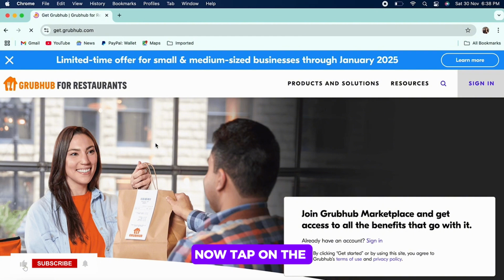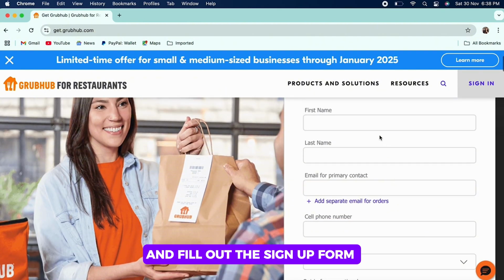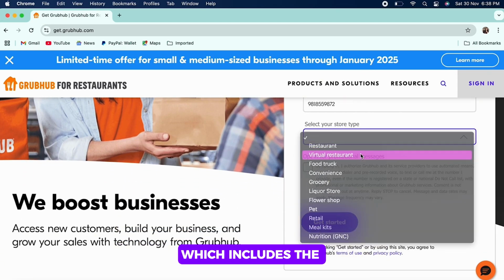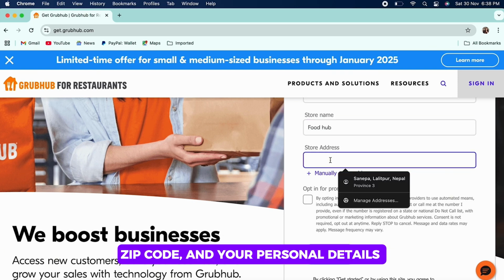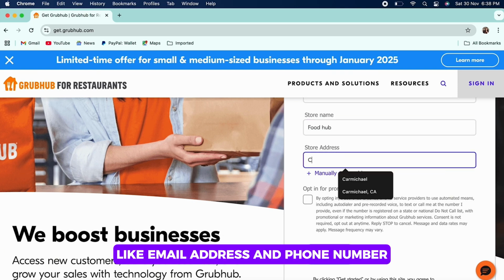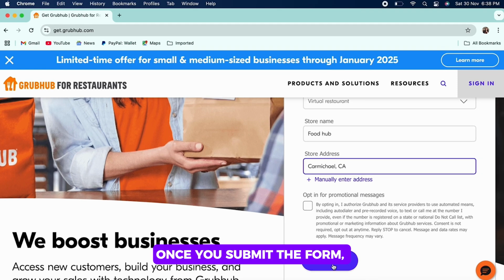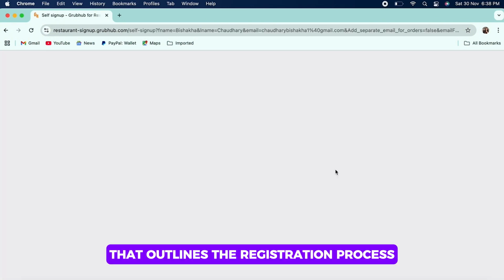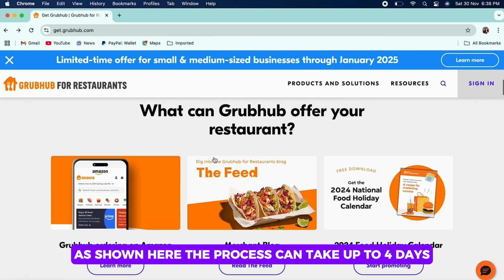Now, tap on the sign up or get started button and fill out the sign up form with your restaurant's information, which includes the name of your restaurant, location, zip code, and your personal details like email address and phone number. Once you submit the form, you will be redirected to a page that outlines the registration process. As shown here, the process can take up to 4 days.